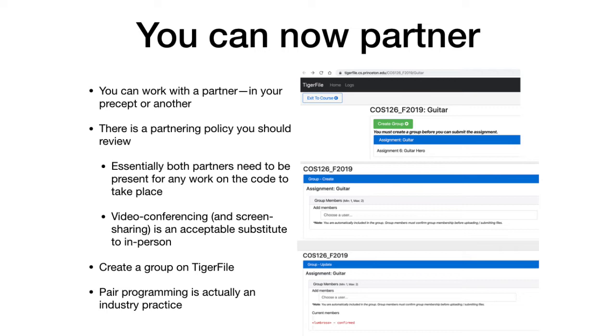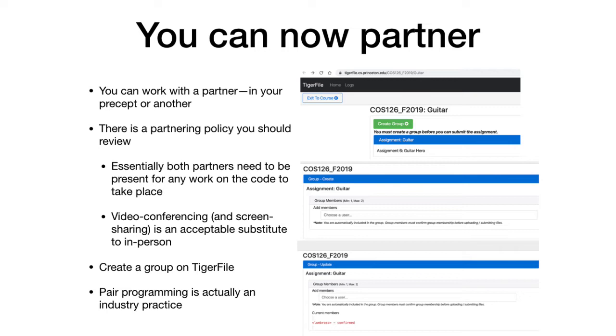We now are evolving with standards, and if you want to video conference and share your screen to talk about code, that's also fine, but both partners need to know every bit of the assignment. It's not just good to save time and have somebody else to work with. This is actually how a lot of programmers in industry practice, because every programmer is going to make bugs, and it's a lot easier to catch them when there's 2 of you.